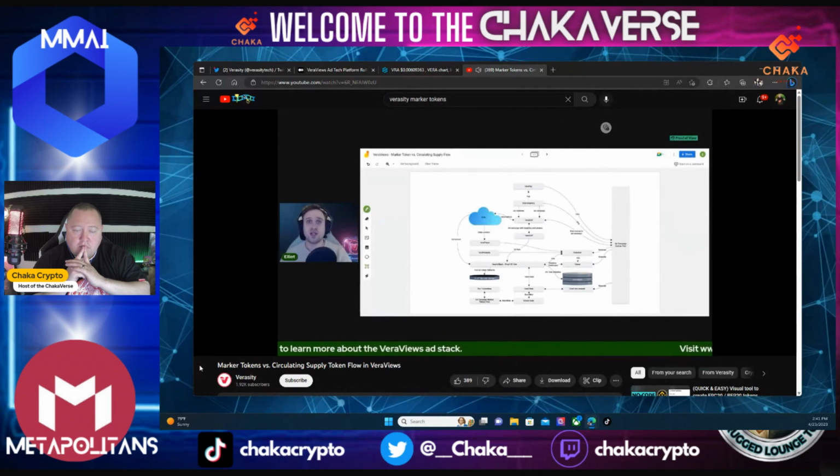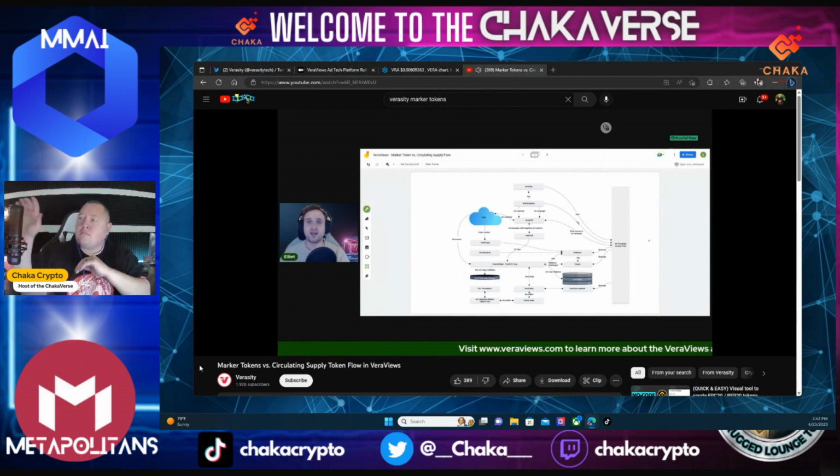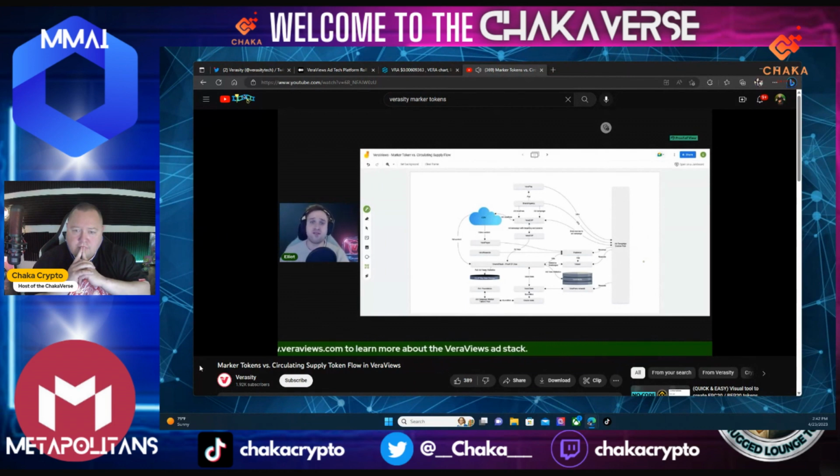So I'm going to dive in on this whiteboard here. I've got my Google Jamboard open. So let's have a little look at this diagram that we published a couple of years ago now, and it maybe needs a small update. This is essentially how the VeraViews ad tech stack works. So in the middle here, we've got our ad tech stack. Now this shares many common components with an ad tech stack that you would find from other providers. Obviously, we do have some core differences about how we store data on chain, and we'll get to those in a moment.